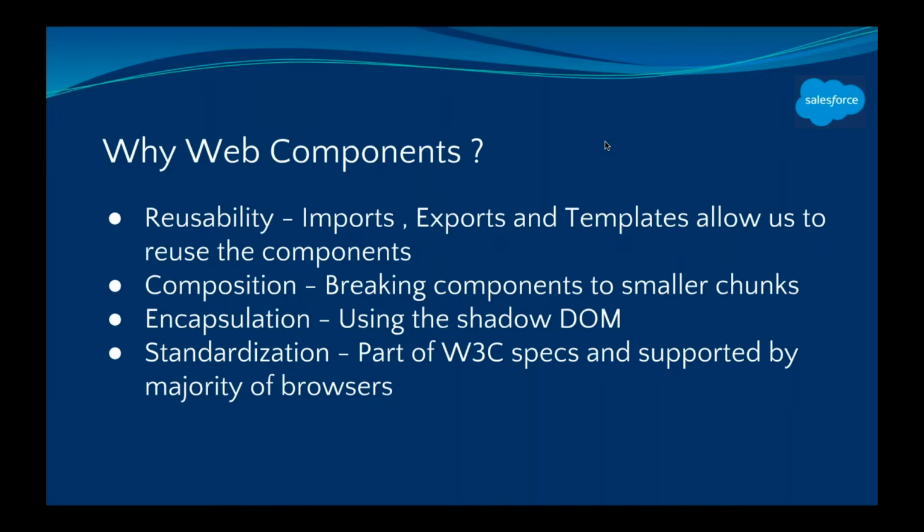You don't have to look at your application as a monolithic layer, and instead, it's very easy to break your application into smaller chunks so that they can be debugged and maintained properly. And then the other reason why web components came into existence is encapsulation. So we're going to take a look at what is Shadow DOM today, and what is encapsulation basically.